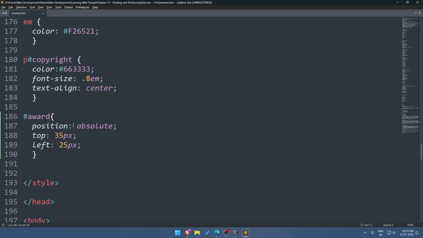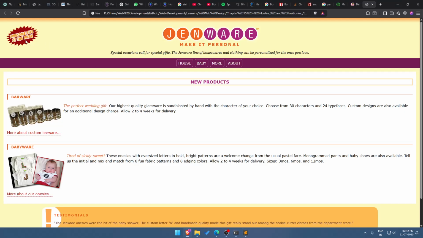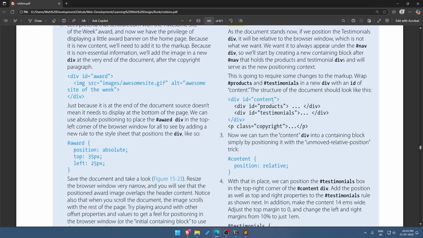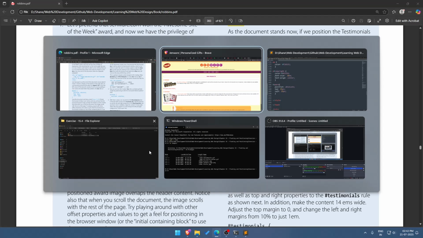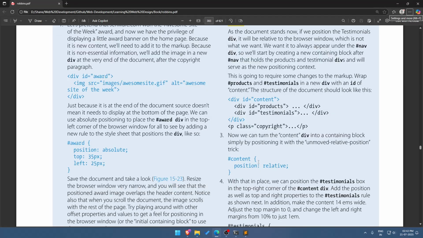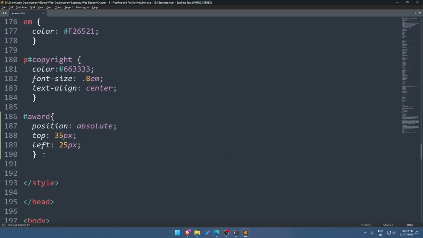I have given it position absolute. Okay. So now we can turn the content div into a containing block by positioning it with an unmoved relative position. Okay. Now content position relative.